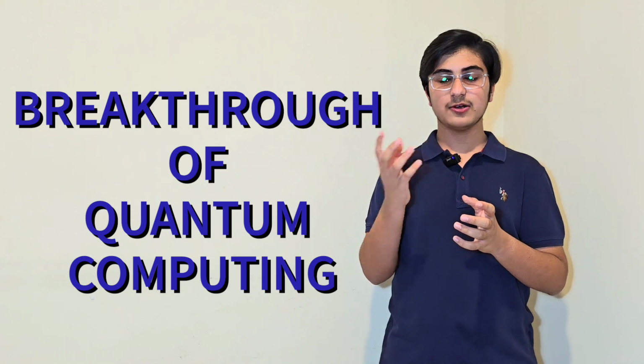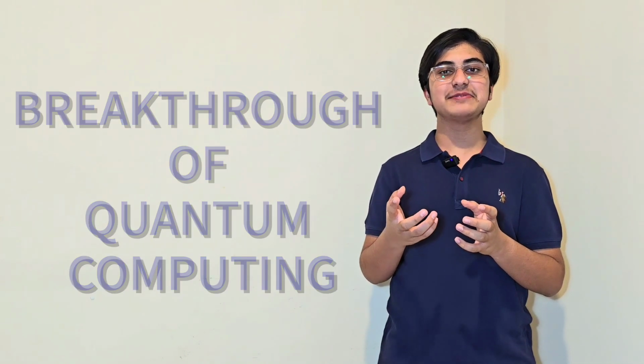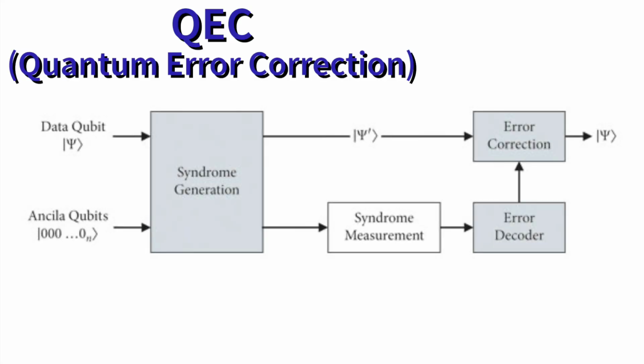So, what was the breakthrough in Willow? Now, obviously, making a quantum chip is pretty impressive by itself. But what set Willow apart from different chips? Well, it was the quantum error correction. Now, in this quantum world, when you have qubits, they do not retain their state for too long. Let's say that you give them a superposition and you want the superposition to come out as 1. Sometimes the superposition may come out as 0. That's the concept of quantum computing, probability. So when you get a result that you do not expect, it's up to the computer to fix that error. Now this error correction is very, very hard.